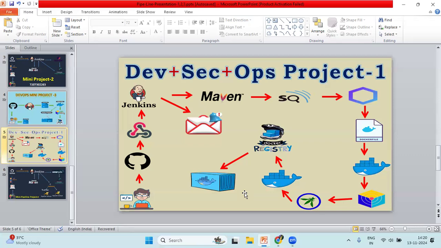Now, in the fourth project, we are going to bring it all together and add a few more advanced features to make our pipeline even more professional and reliable. So what are those new features, guys? This is the flow project.